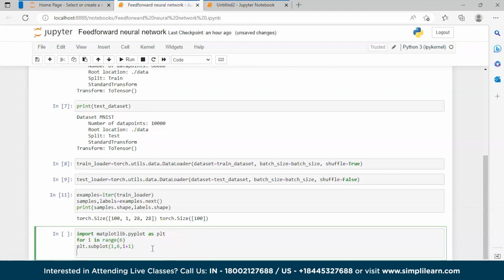Next, plt.imshow, using that imshow method, samples of i of 0, and cmap, the color mapping, is equal to gray.